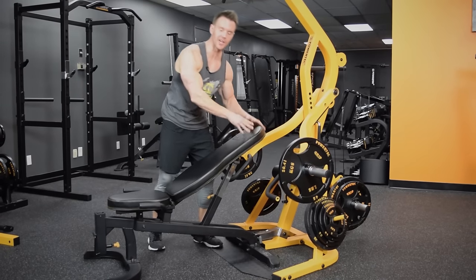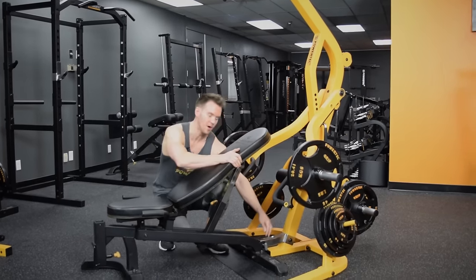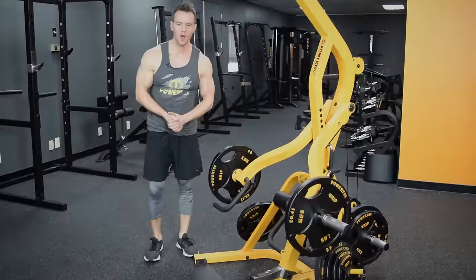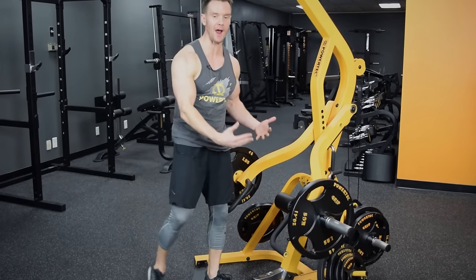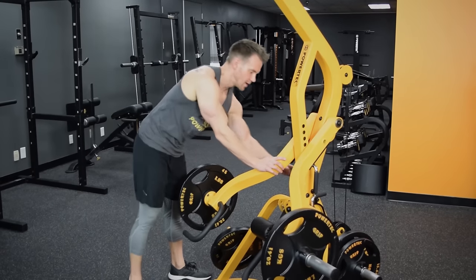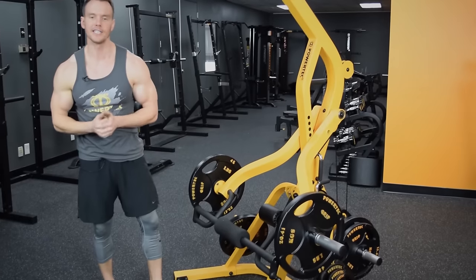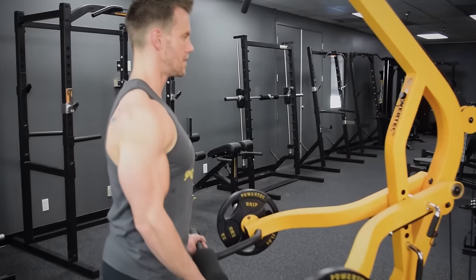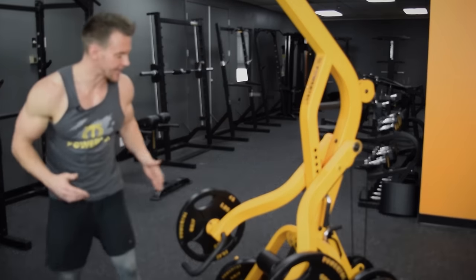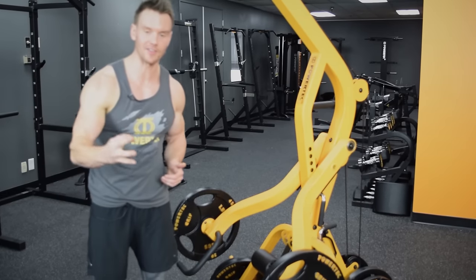Now let's remove the workbench and look at exercises and variations on the Lever Gym without the bench. Simply unscrew the connecting section and lift up and wheel the bench away. With the workbench detached, this gives access to a number of different power moves based around the lever arms — particularly shrugs and rows. By adding the squat bar, which comes with the Lever Gym, it opens up a variety of different exercises including arm curls and a variety of rows, both overhand and underhand. By removing the connecting pin, the lever arms also function as an isolateral movement with both arms independent, giving even more variation.